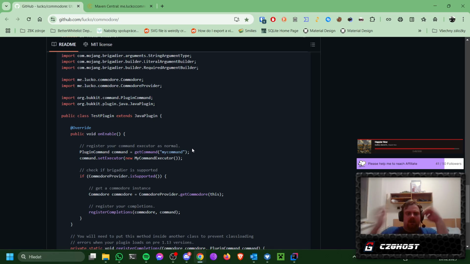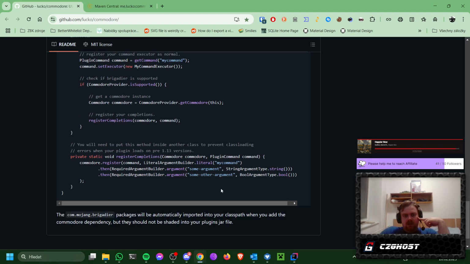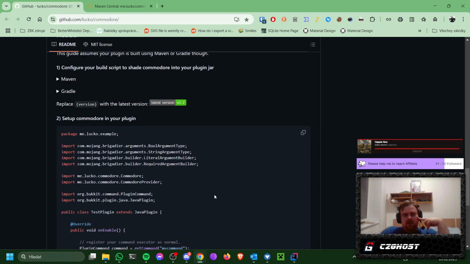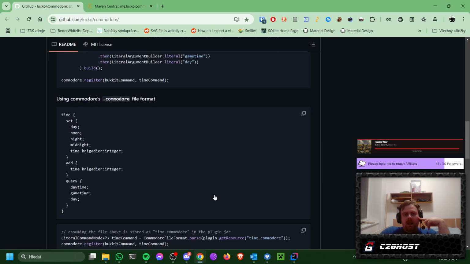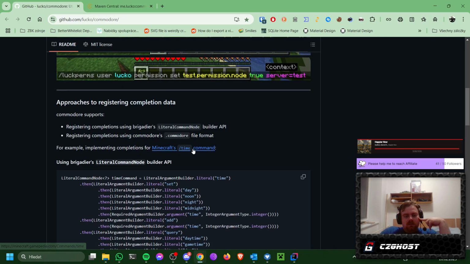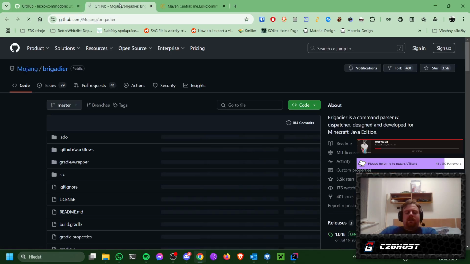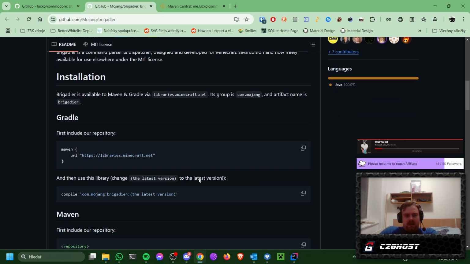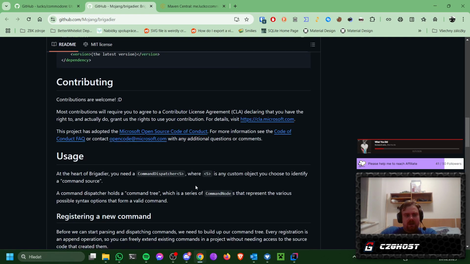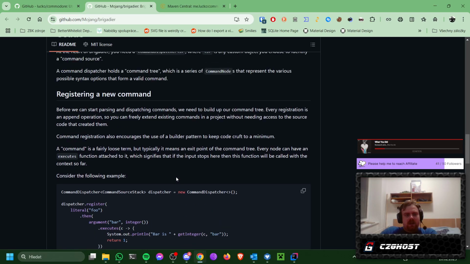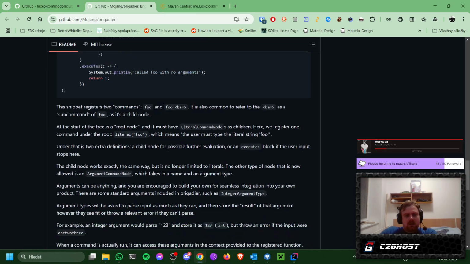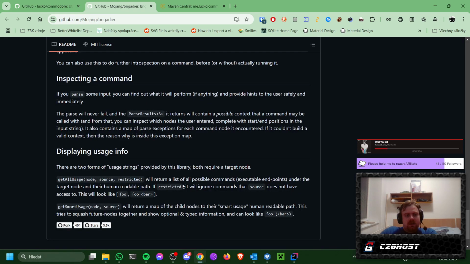Yeah, register completions. This is actually where it gets its data, right? Maven contributing. CSH is a new command. Parsing the info.